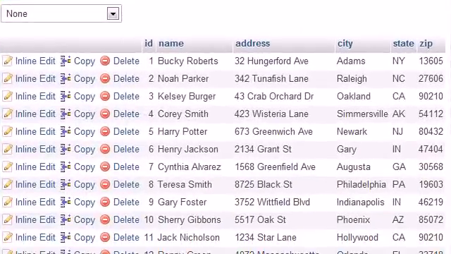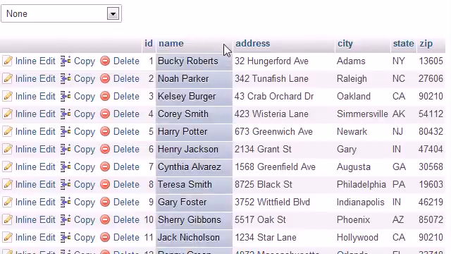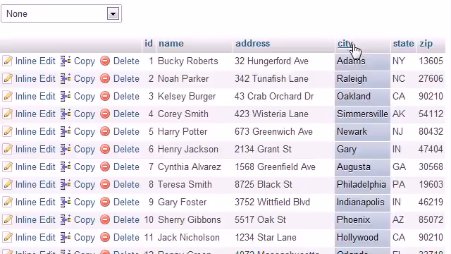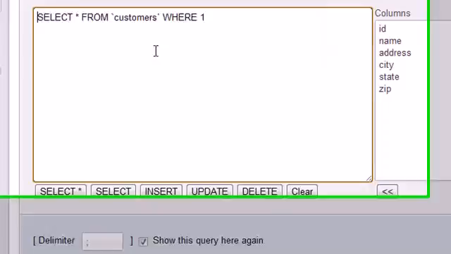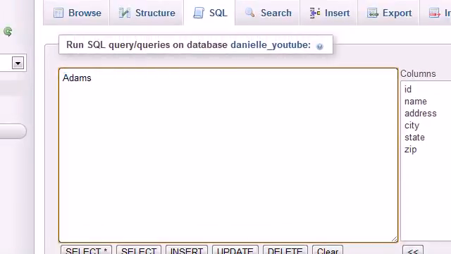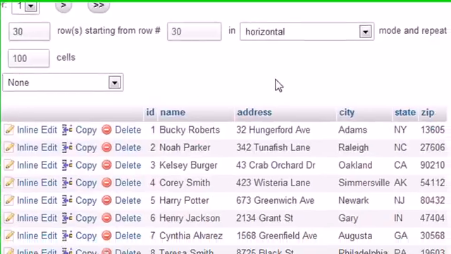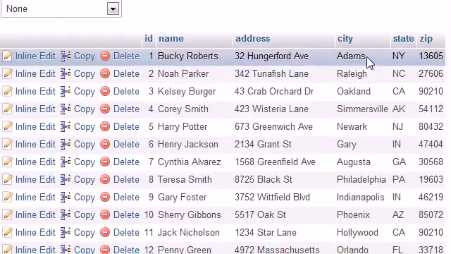For example, say that you were working with your customers table and your boss wanted to send out a letter to all your customers. So, of course, in order to address a letter, at least in the United States, you write the name, the address, and under that you write the city and state. But in order to write the city and state, you typically write it like this. Instead of writing the city and state like that, you write the city with a comma and then the state after it. However, if we look at our customers table, there's no way that we can achieve this because the city and state are two different things, and the comma doesn't come after the city name.